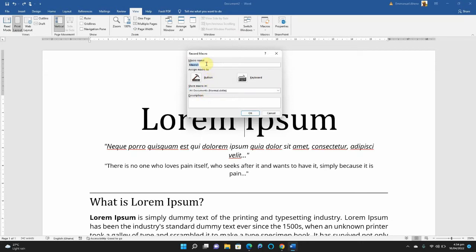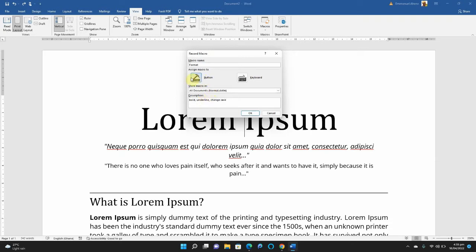So let's give it a name. Let's just say we call it Format. We often have to format our text, selecting, making it bold, italic, underlining, changing the font case and all that. But we want to put them all in just one particular button, the macro. Okay, so we call it Format. And then we leave it right here like this. We give it a description: create a bold face, and we also want it to underline our text, and we want it to change the case to upper.